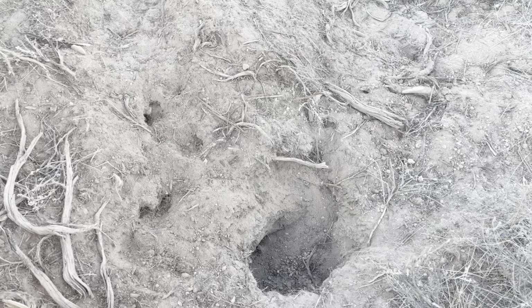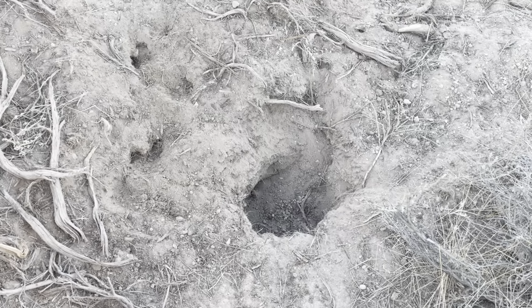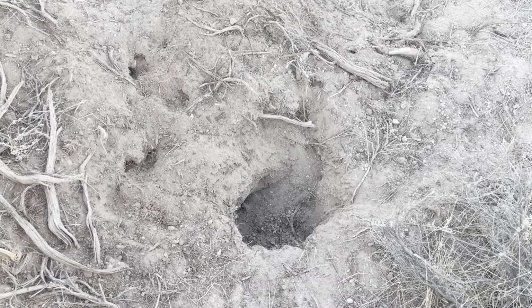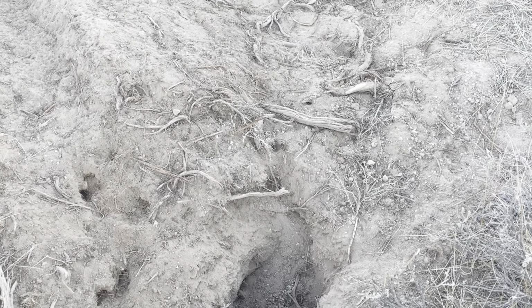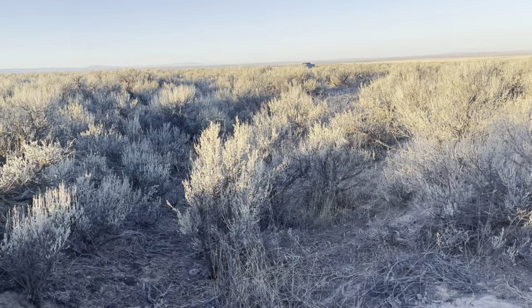All right, well, my post hole set's good. Looks like a mouse has been over here digging in all that soft dirt, but I did forget to bring my shovel again, so I won't be able to dig that out. Like I said on the last check, the rear end blew out on my Razor. The differential punched a big hole, so we drove the truck today, and it can't get into some of the places that my Razor can, so it's going to be a little bit, but I'll see you guys in a little bit.